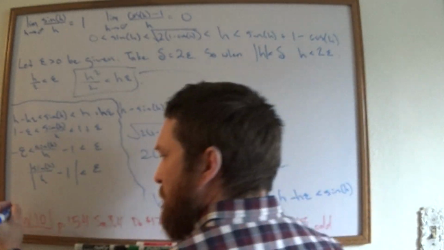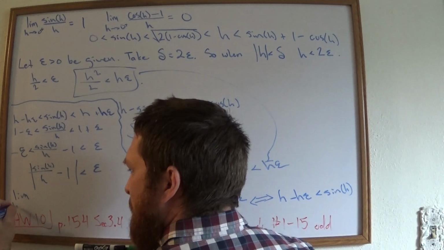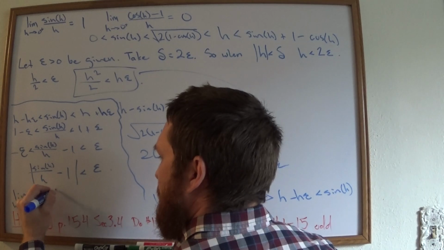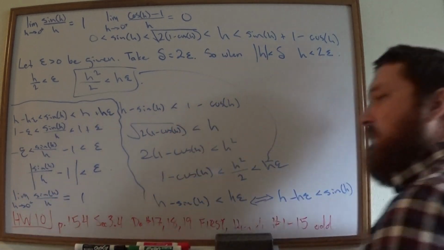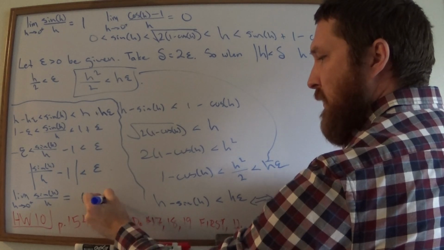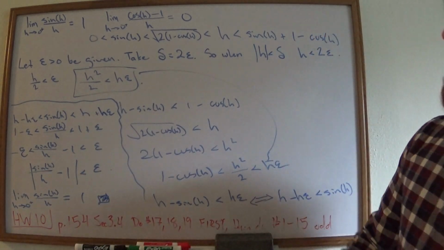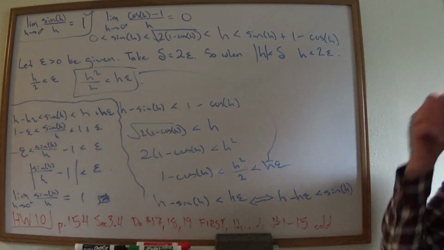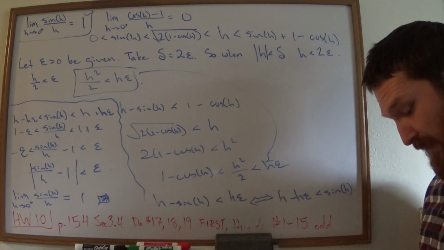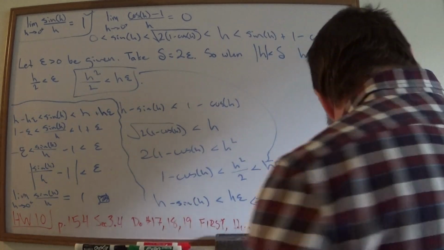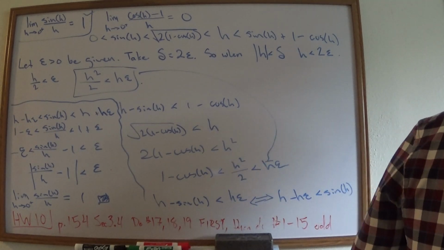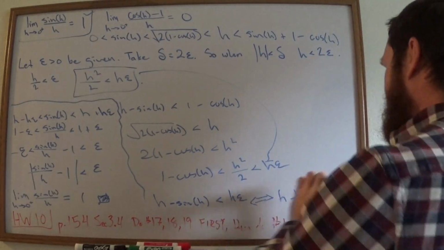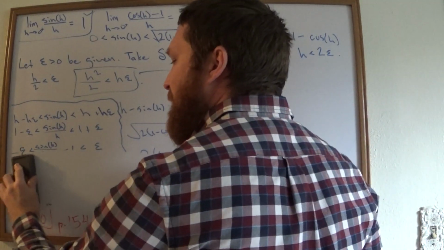And so by definition, the limit as h goes to 0 from above of sine h over h is equal to 1. That is what we wanted to show. So, this part, proved. Boom! We got it. You will never see that anywhere. Okay, alright, so we got one of them down. Alright, the next one, believe it or not, is actually easier.